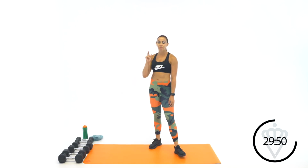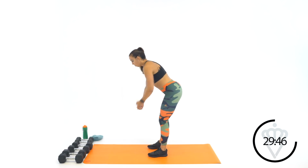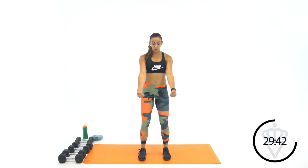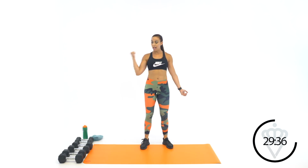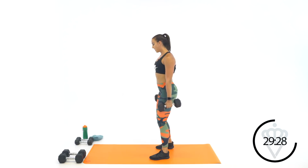We got this. Okay, next one is gonna be single arm rows. So you're taking the one at a time, neutral grip, so hands are facing each other, not underhand like we just did. One at a time, bent here, and then you're gonna drop that weight down to a wide bicep curl, okay? So let's take it first, single arm rows, 2, 1, let's go.